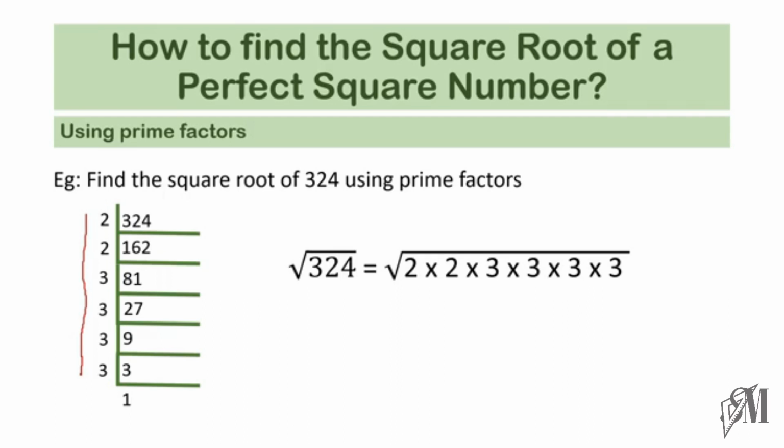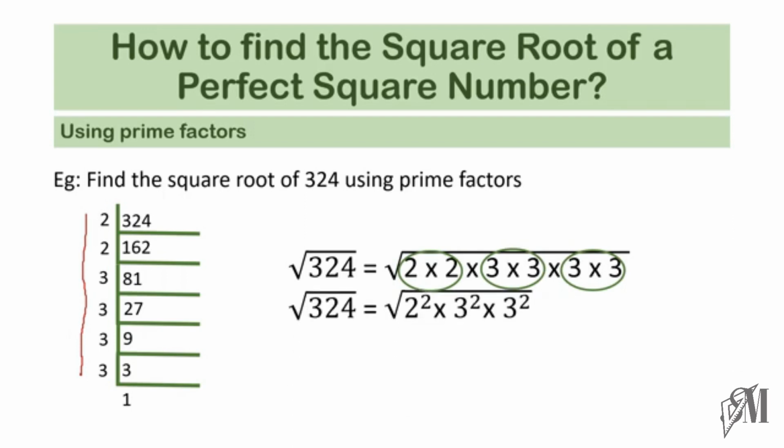We need to find the square root of 324, so we use this root sign and then, using the root sign itself, instead of 324, you write the prime factors just found. And then I told you the square root sign can be cancelled with squares. So I make the prime factors into pairs like this. And then I can write down 2 into 2 as 2 squared and 3 into 3 as 3 squared like this. Now I have taken the squares inside the square root sign.